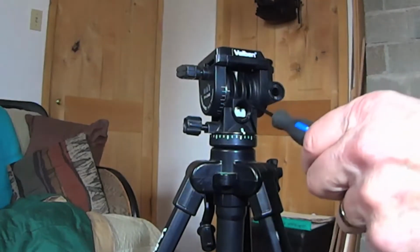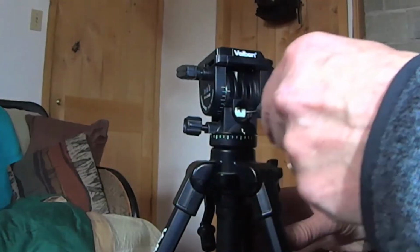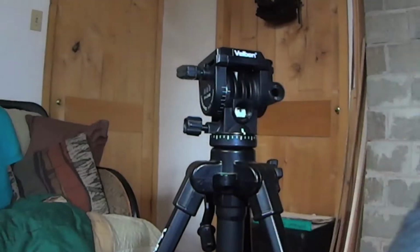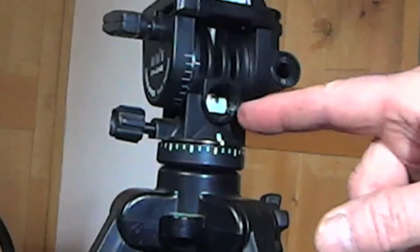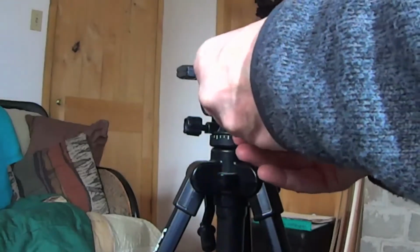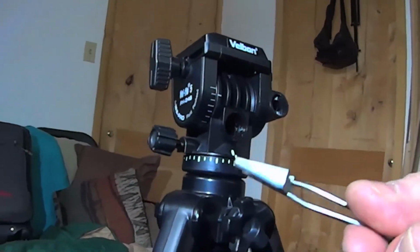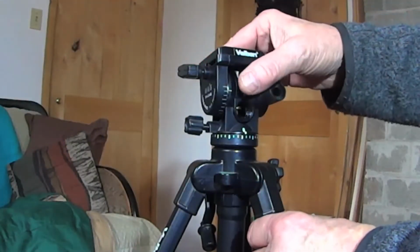Now, the first time I did this, I couldn't get this little tab out with my tweezers. I had to get a screwdriver in there and kind of wiggle it a little bit and loosen it. And then it just came right out. Again, pay attention when you're taking it out to the position of that notch. That notch is up, and it just pulls right out. As I said, there's oil and grease in here, and now this is just going to come right off.